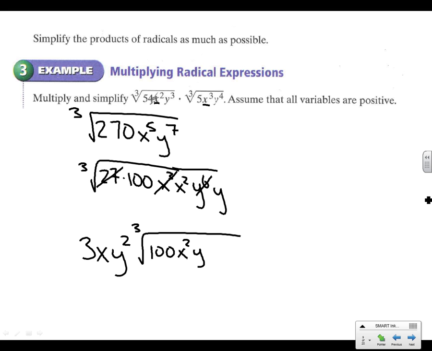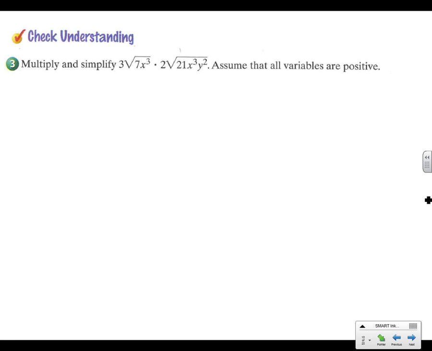Okay, so this y squared part is the new interesting part on this one. The cube root of y to the sixth. Remember that cube roots in exponents are the same as saying a third. So what's 6 divided by 3? That's where the 2 comes from. All right? So you're just going to divide when you do the roots when you're dealing with exponents. So that's your final answer. All right? Your turn to do the exact same thing with different numbers on Understanding Check 3.